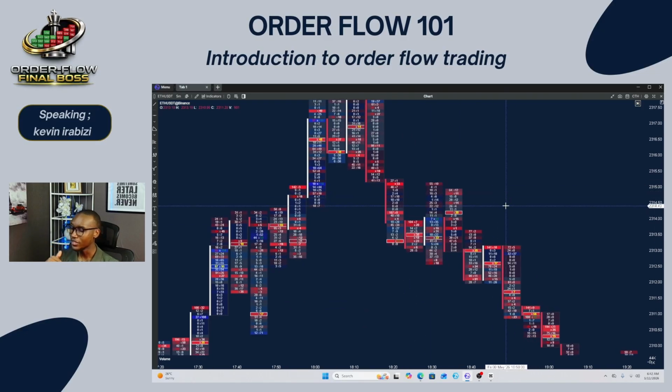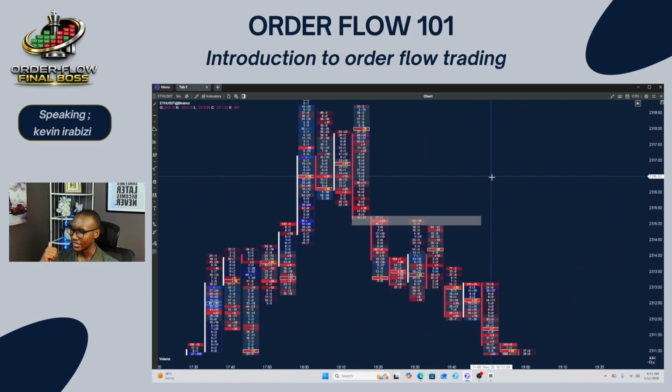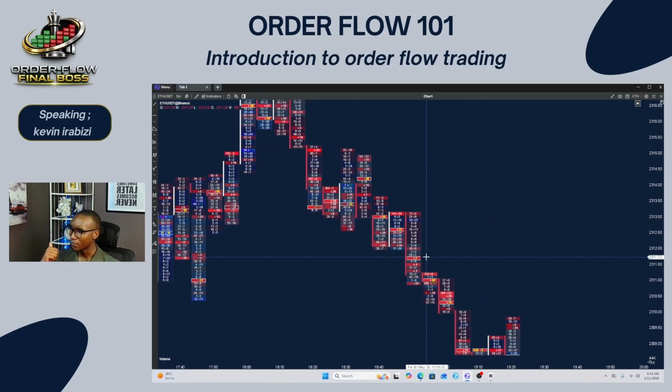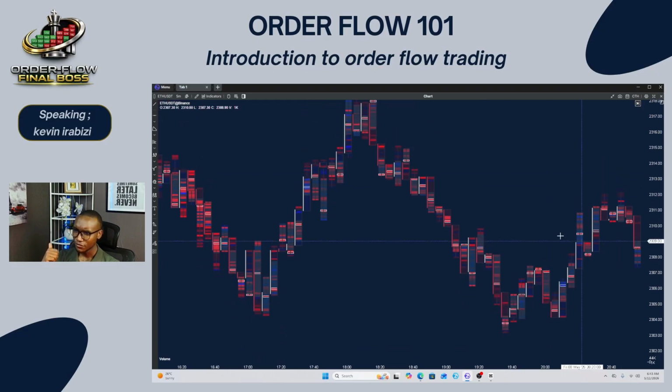I want to execute on the retracement into the bright clusters. And where do you see the bright clusters in this scenario? Right here, this cluster right here. So on this retracement, I will enter the trade, stop loss above right here. And that will be a perfectly good trade, because look at this. The more the aggressive selling, you can also scale in. But for this type of setup, because this is not my A++ setup, it's probably my B setup, I would not recommend scaling in.